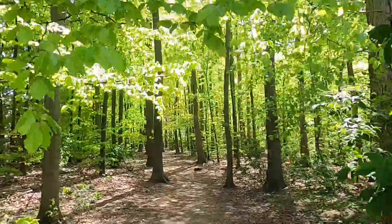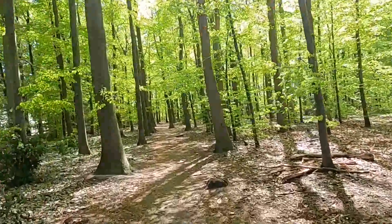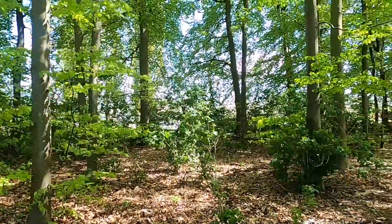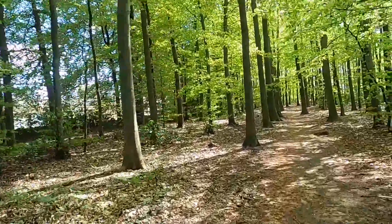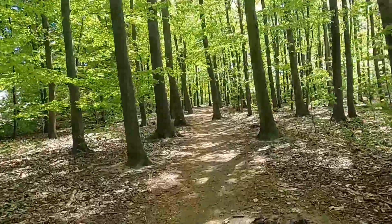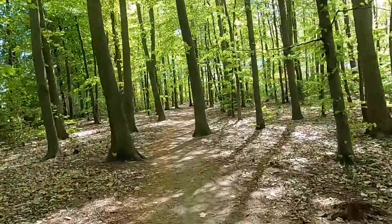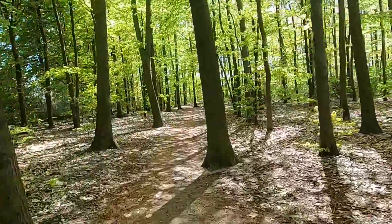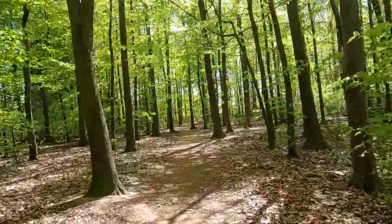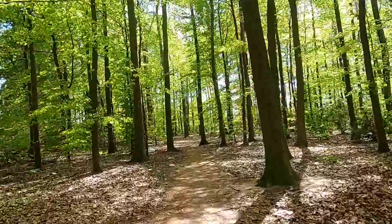Now I'm entering a small grove. I've been here before actually in my very first video on this channel. It is right next to our town hall, which you can see between the trees — the yellow brick building. It's a mostly one-story building but covers quite a large area; one of the buildings is two stories. It was designed by a very famous architect and built in the late 1950s.